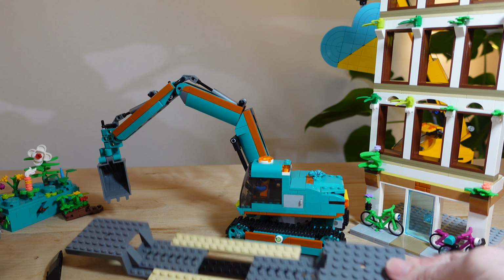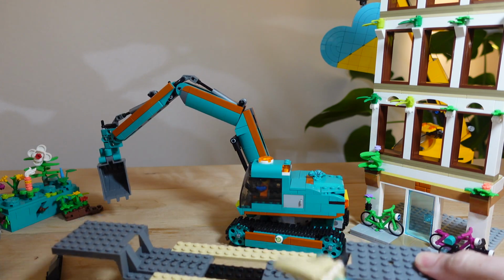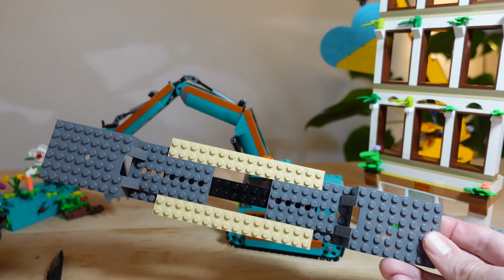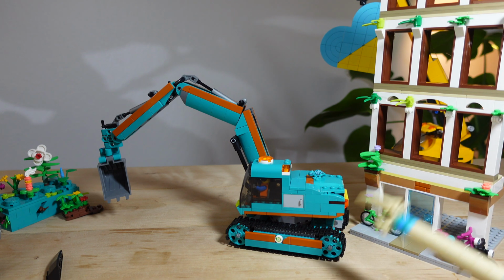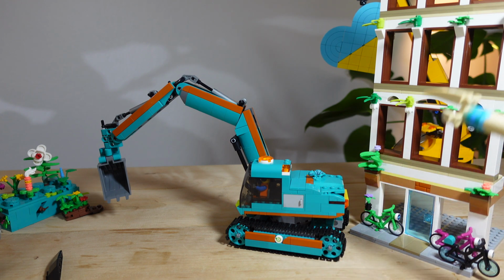Another thing that I need to do is to build a transport trailer for this excavator. Yeah, I hope you guys like my excavator as much as I do. Let me know what your favorite features are in the comments below.